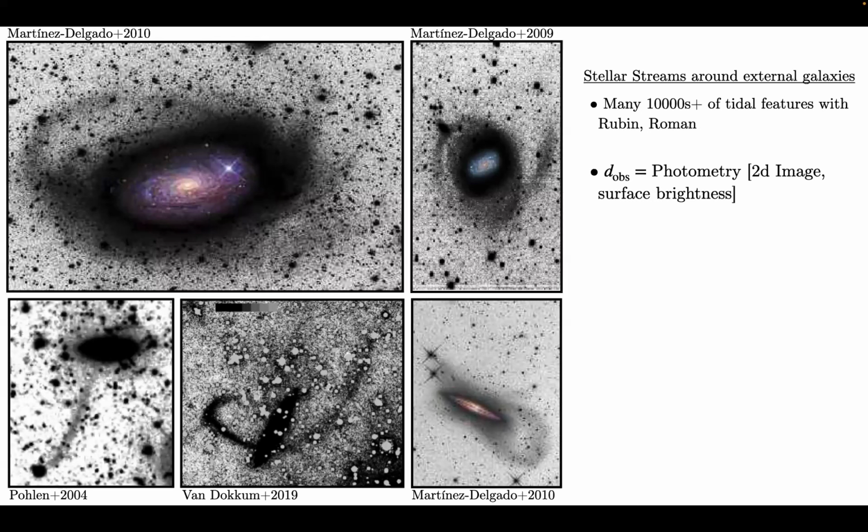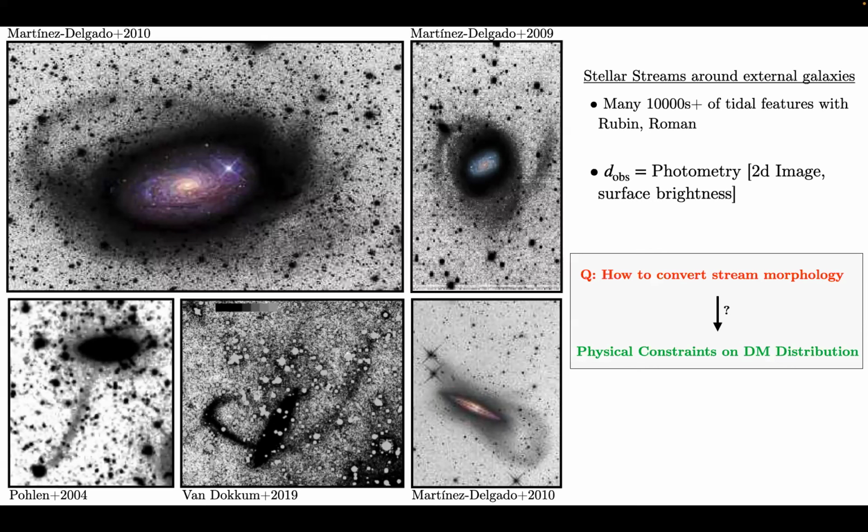But here you just get an image. Maybe you get some surface brightness information. And a central question you can ask is, what do you do with this? This is very hard to forward model because you have so many of them and there's so many projection effects, right? It's a complicated sort of simulation-based inference problem. How do you go from the image to maybe some science result or some constraints?